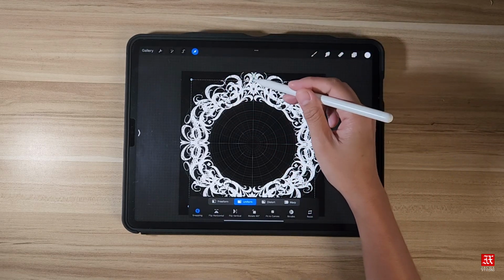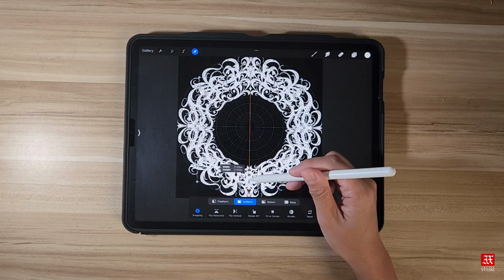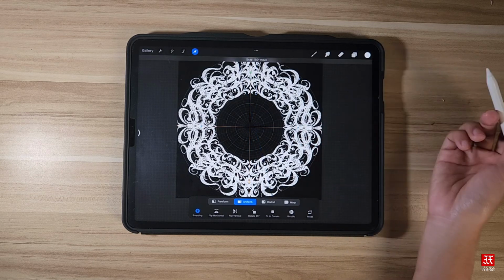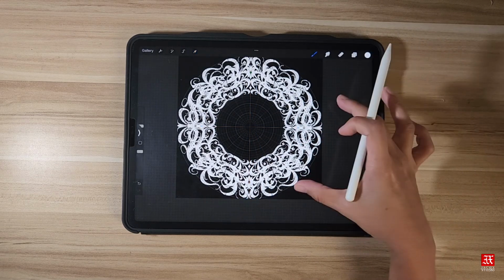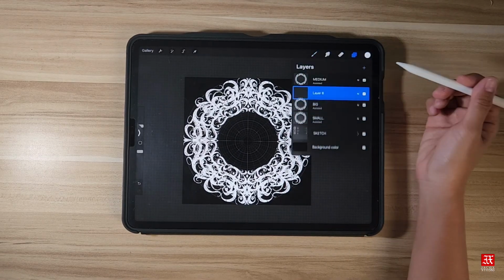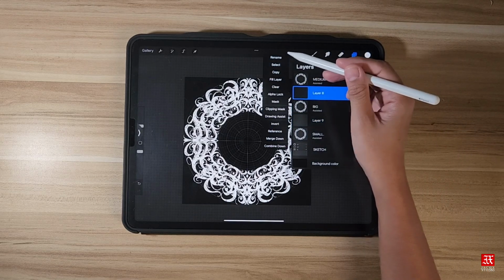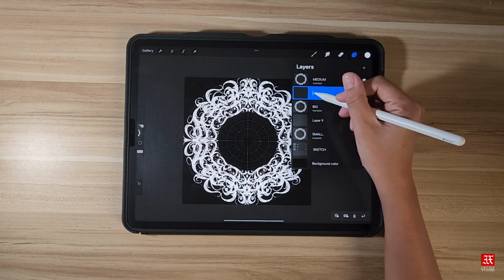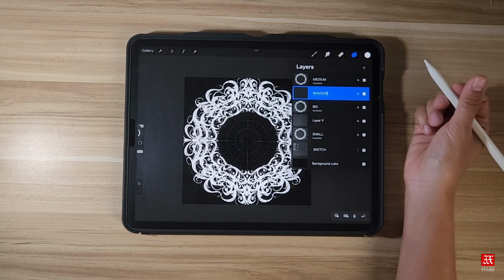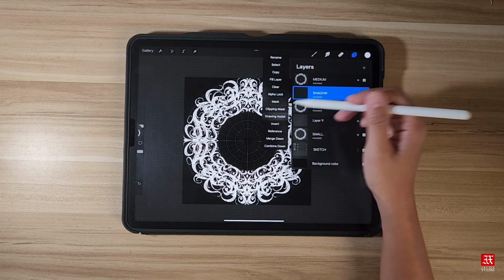Now, let's resize the small layer and ensure the snapping is on to center it correctly. The orange grid indicates the layer is perfectly centered. Now, add two new layers, one above the big layer and one above the small layer, and rename them Shadow. Enable the drawing assist and set both to clipping mask.